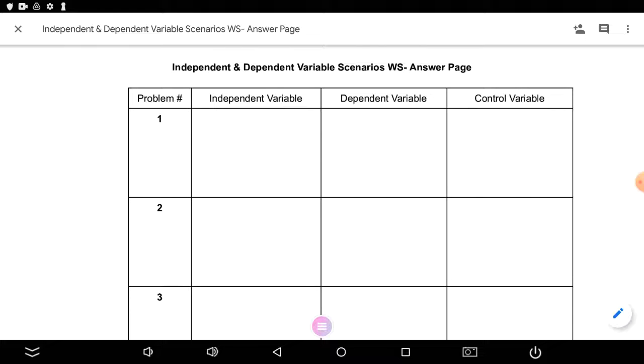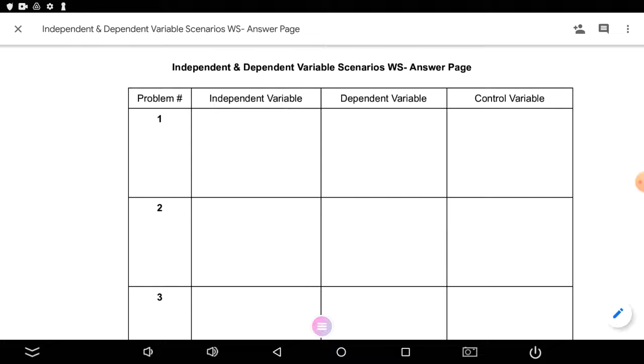Control variables. So before we start picking out all of these pieces to our experiment, who thinks they can tell me what one of them is? Let's start with independent without looking in our notebooks just yet. Who remembers what is the independent variable in an experiment? Kinley? What can change? They could all change. So what is being changed in the experiment? What are we changing in the experiment from one trial to the next?